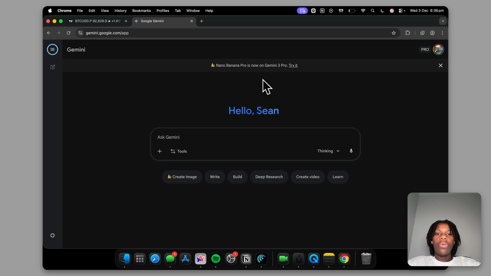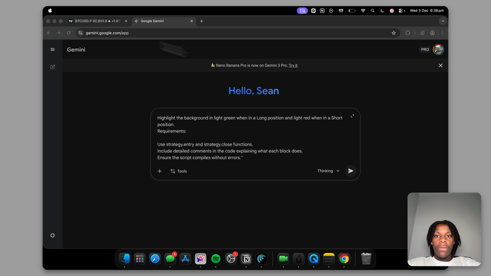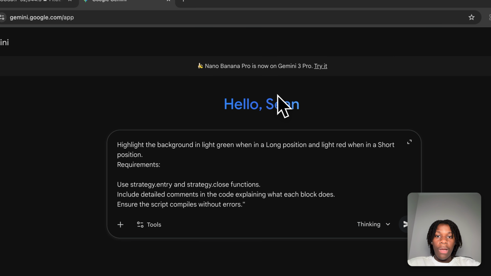First, you'll need to open up Google Gemini. This is where we'll be prompting the AI to create our fully built V5 Pine script strategy. Okay, with making AI strategies, it's pretty simple. First, we'll be needing a prompt which we can give to the AI, which will allow us to get the exact information we'll be needing to create our dream strategy.